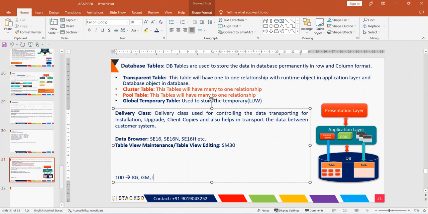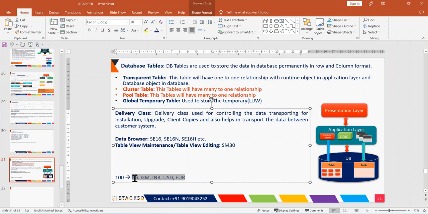Or is it 100 INR? Or is it USD? Or is it euros? What is this 100 number? If you're storing some number, that means a currency or quantity field, what is the unit of that number?